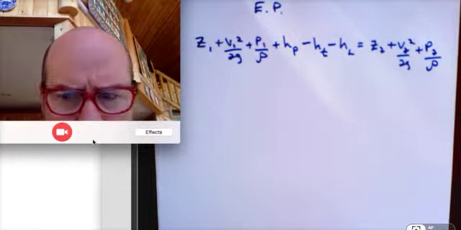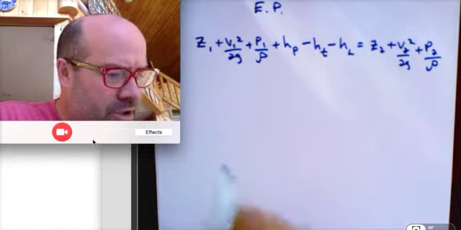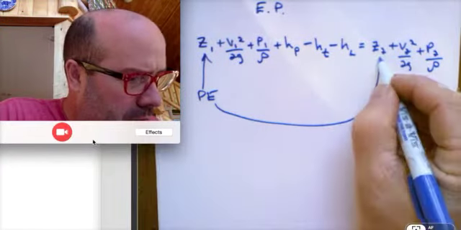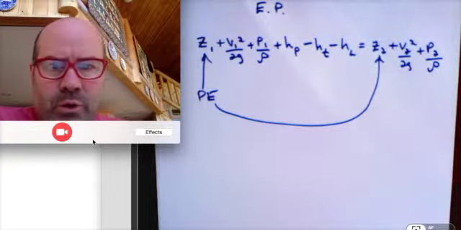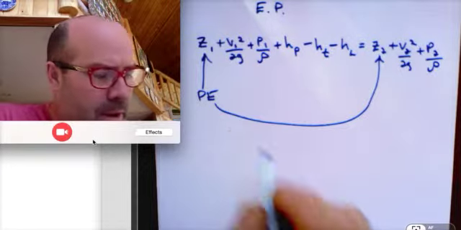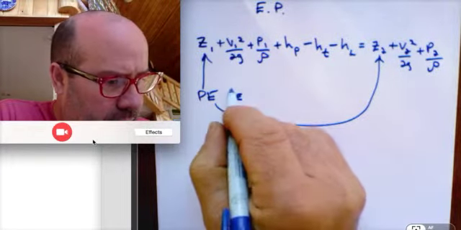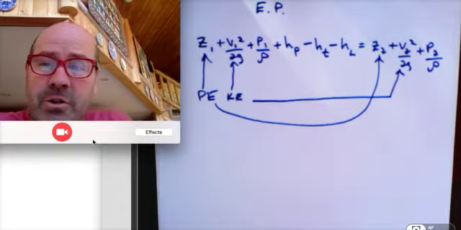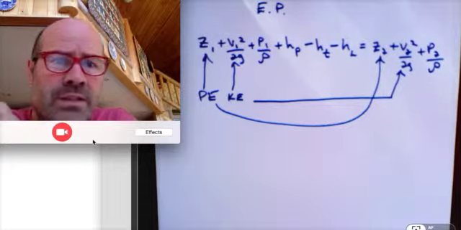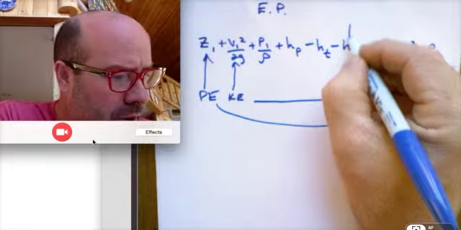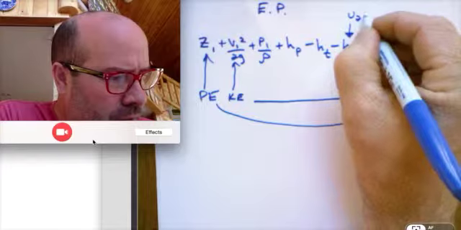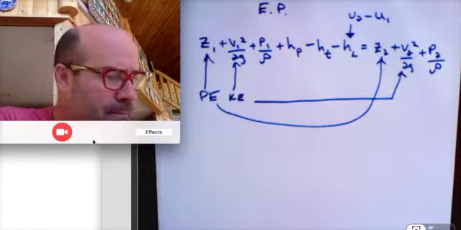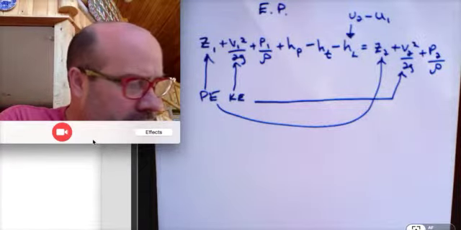Now, let's look. Well, the potential energy, I think we can see that. It's there. Now notice we've divided by mg here. Kinetic energy, there. Internal energy is actually sitting in here where it's U2 minus U1. So there's the internal energy.